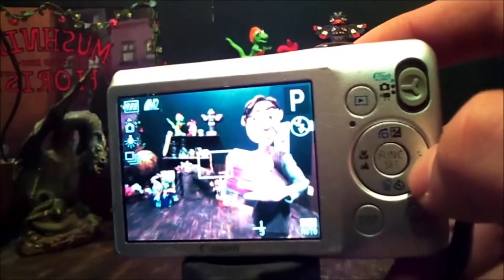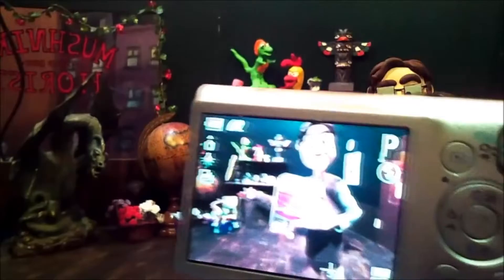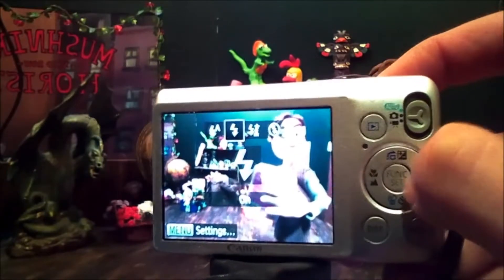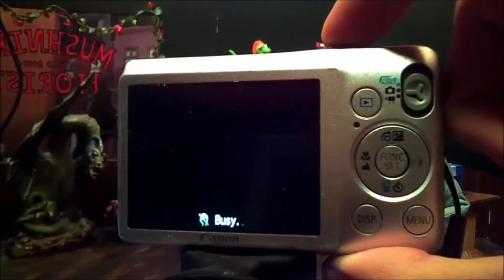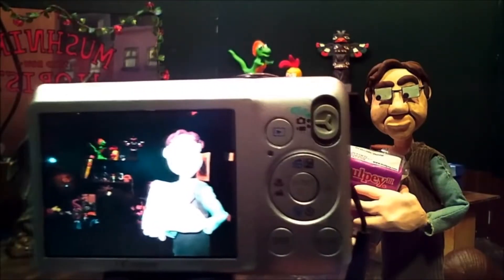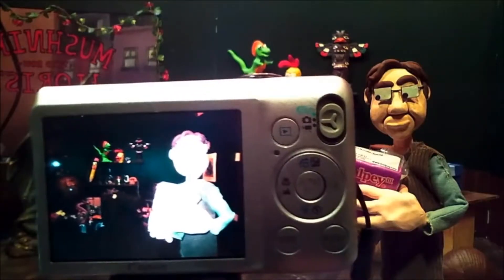It could be helpful, but I really don't use it because we take so much time setting up the lighting. As you can see, we've got clamp lights attached to the ceiling of our basement, which are lighting up our set. When I put the review on, you can see it captured the image with the lighting as is. I'll go ahead and turn the flash on — the flash is good for some special effects, but look what it does: it completely whited Seymour out. You can't see any facial features on him whatsoever, the background is really dark, there's a glare in the window of our shop, and we don't want any of this.